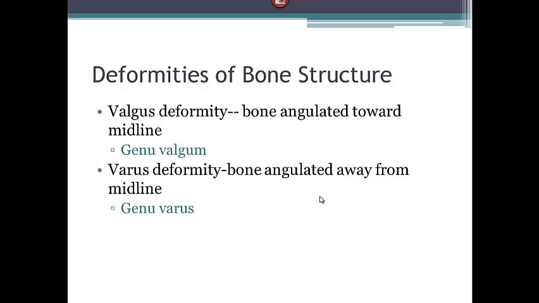Let's talk about different deformities. You have, for the pediatric population, the genu varum and the genu valgum. The genu valgum, or commonly called knock knee, is a condition in which the knees angle and touch one another. Individuals with severe valgus deformities are typically unable to touch their feet together.